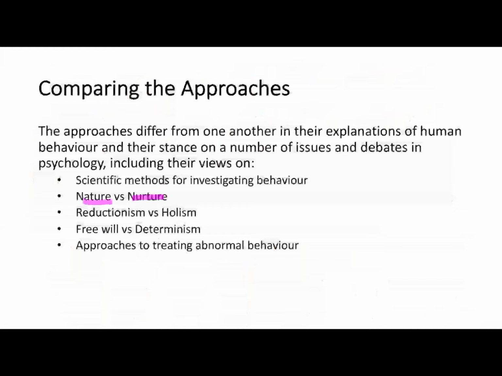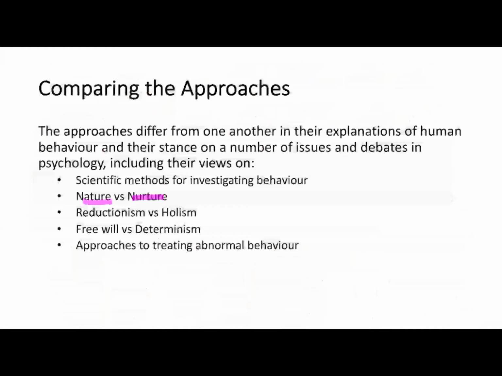Free will and determinism. Of course, determinism says that free will is an illusion and our behaviour is governed or at least controlled by internal or external forces over which we have no control. There are different types of determinism. We could have genetic determinism, which says that our genes determine our behaviour. There's environmental as well. So this could be ideas of parenting or conditions of worth. Whereas free will, on the other hand, says that we are playing an active role and we have choice over how we behave. There might be influences on our behaviour, but ultimately we are free to choose our behaviour and we are self-determining.